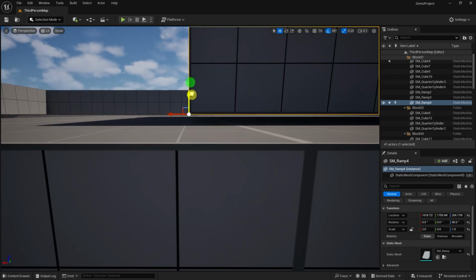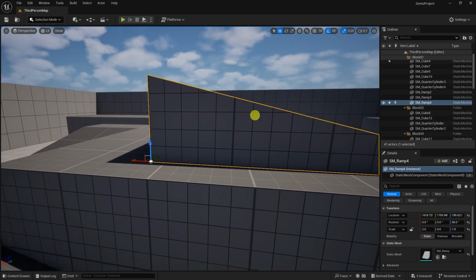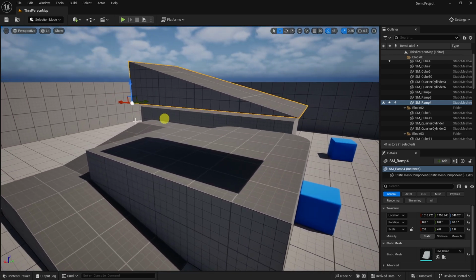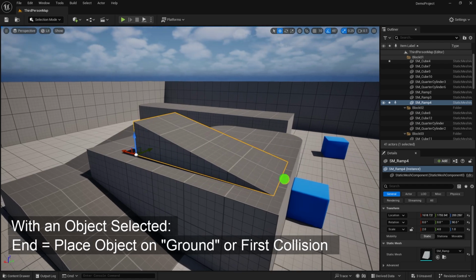And even then, it may not be exact. So to make this a lot easier and a lot faster, when your object's up in the air, all you do is you hit End on your keyboard and it'll automatically make it flush with whatever's underneath of it.